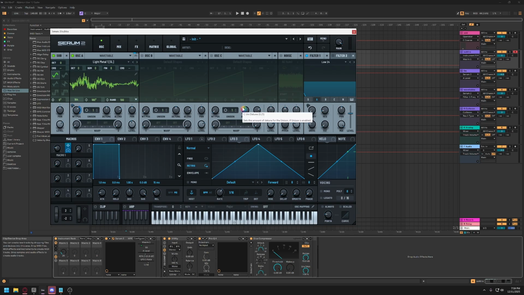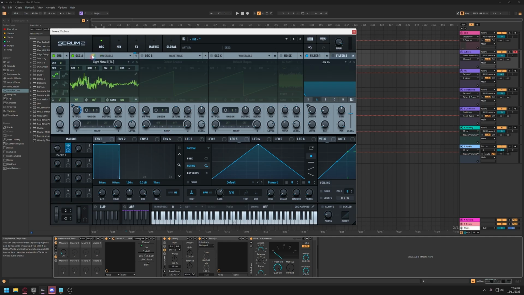Now remember what I said, I'm using Serum as a demonstration here, but all of the basic parts and functions, if you familiarize yourself with them, you will recognize them in other synthesizers because they will be in different shapes and forms, but they're the same core functions of synthesis.